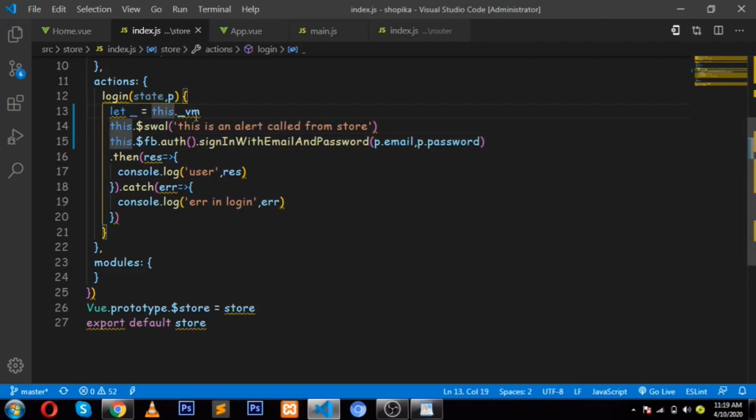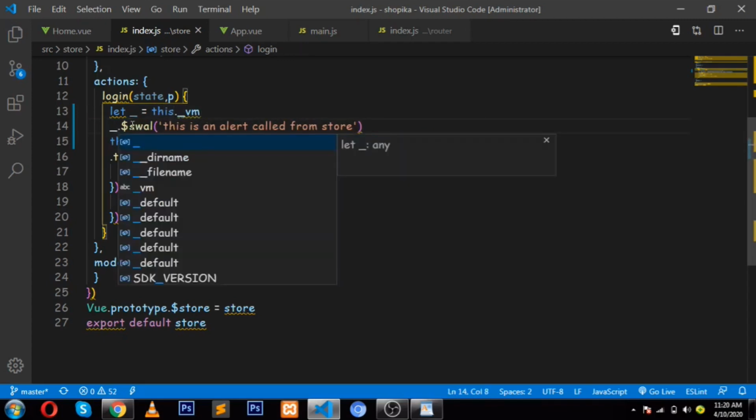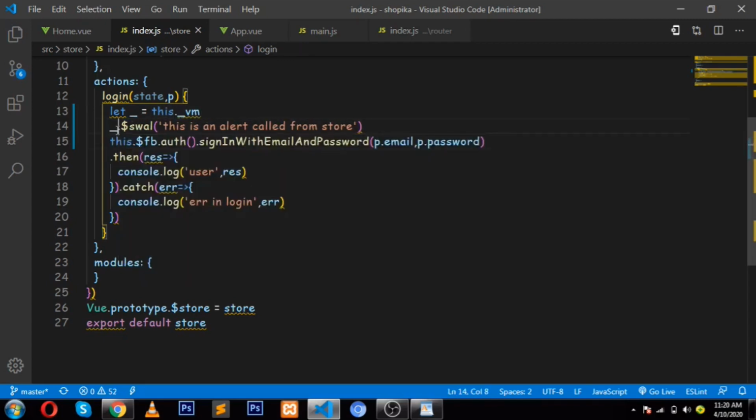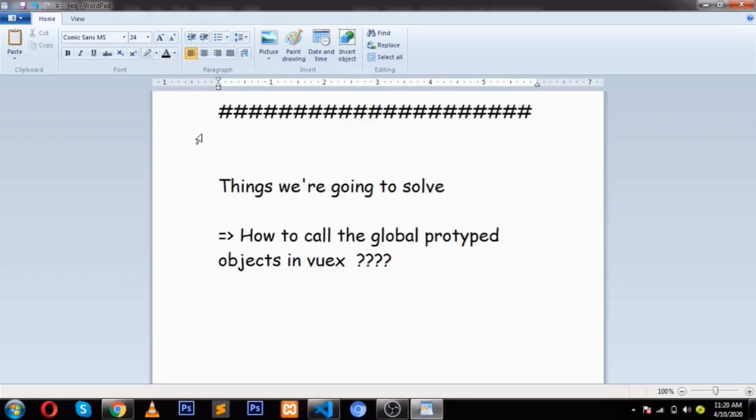We have access to our virtual machine, to this VM. This is actually the virtually created environment by our Vue.js, and we cannot access it with this dot and something. No, we cannot do that. But we can do that with this.vm, and we can now use this in the place of our this. If you don't want to register an extra component, you can simply say that, but we have to use it too many times, so it is good practice to use a placeholder in place of a lengthy constant or variable. Okay, so this should now work.